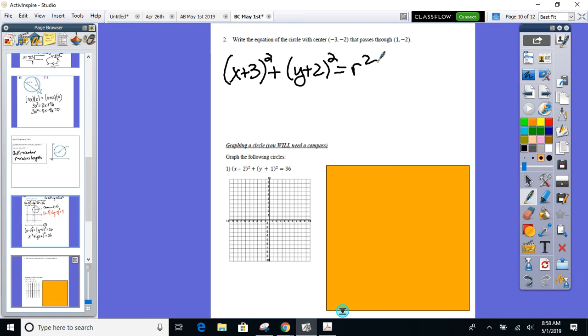Okay, all right, yes, I get it. This is what happens when I deal with honors. You realize right away that you can count this. But I'm going to tell you most often than not, you're not going to. What if I can't count it? I can use the distance formula or, remember what we talked about at the beginning. What are x and y here? Those are points on the circle. So you could take 1, plug it in for x. You could take -2, plug it in for y, and then what are you going to get out? r squared, which I need. All right, so you can either use distance or plug in. That's what I'm going to do right now, plug in x and y.